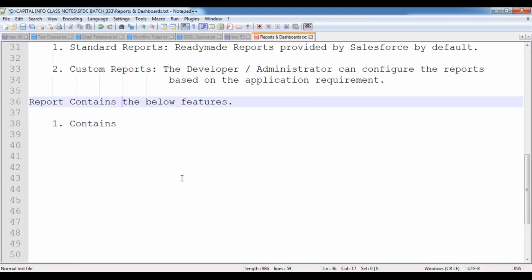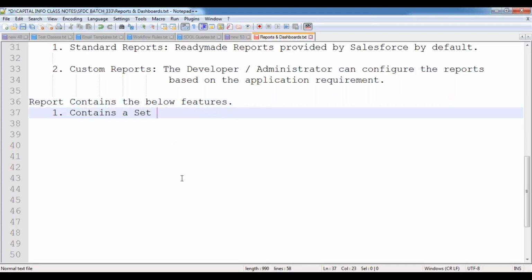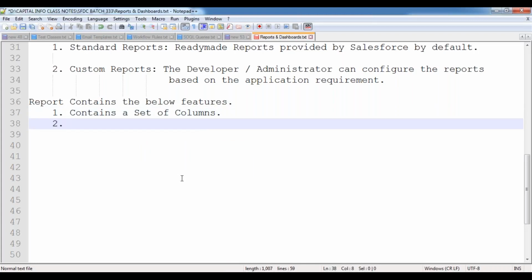Upon representing the records, it will have some columns. It contains a set of columns, that means what columns of data you want to represent inside the report.